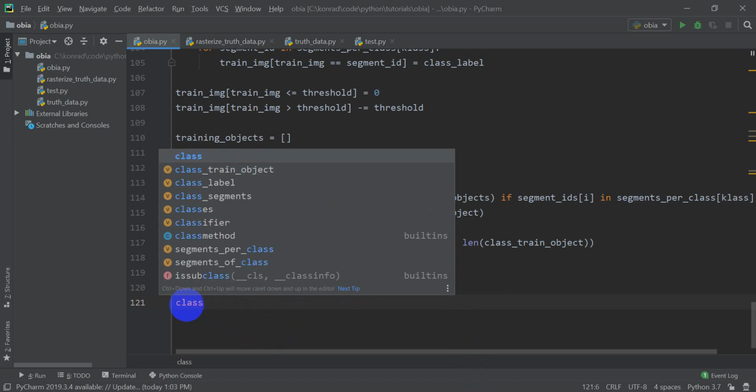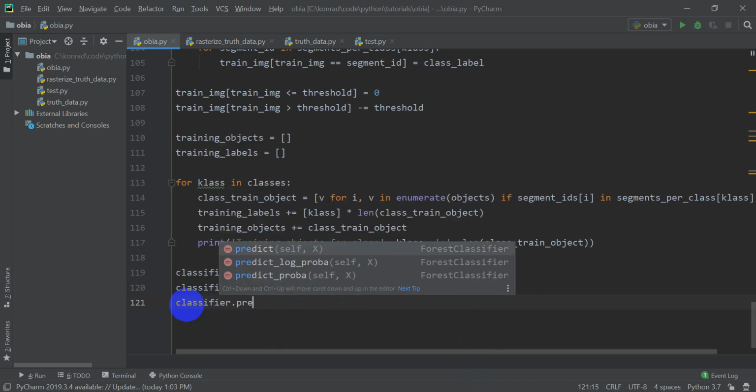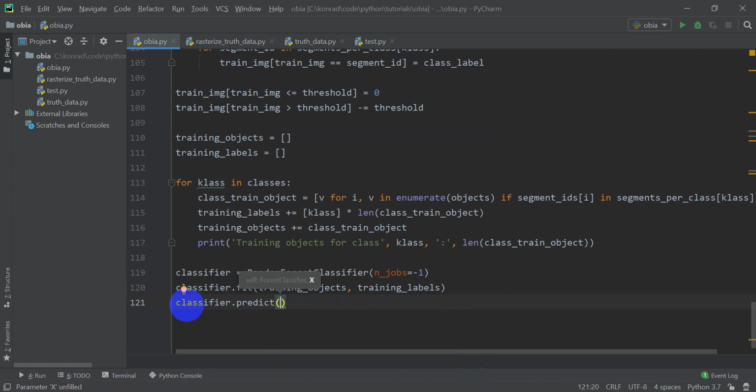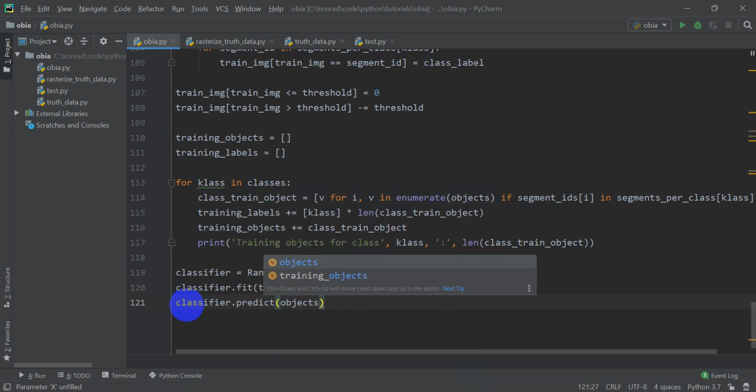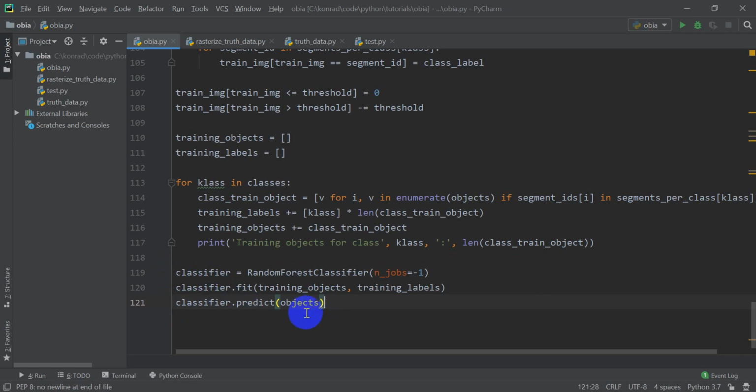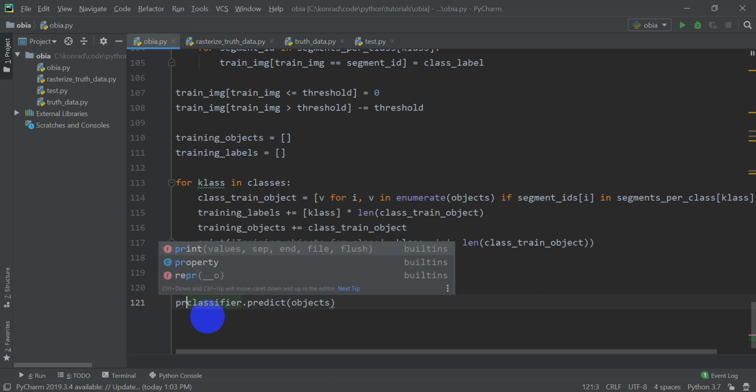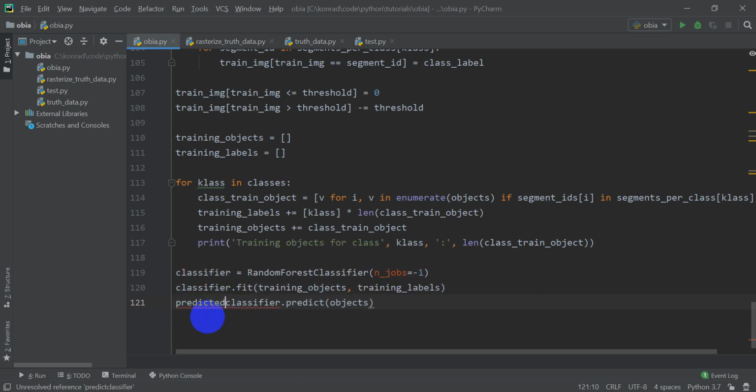So we can do classifier.predict, and remember we have objects, and these objects represent all the segments. Now this is going to return the predicted classes or the predicted training labels. So I'm going to come back over here, and I'm going to put this into the variable predicted.